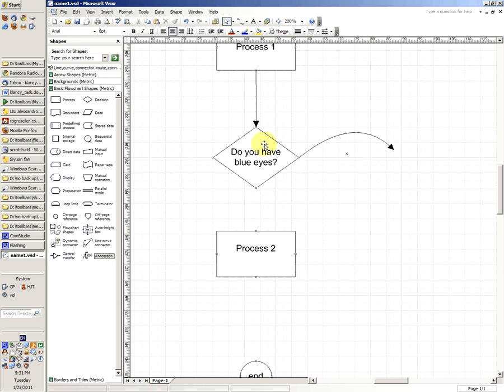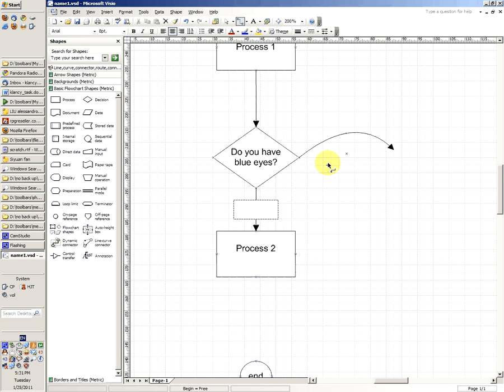And of course, if I just have processes and arrows coming out from the question, then it's impossible to know just what's going on here. So, we need to make a connection from here to here. And if you double click on an arrow, you can label the arrow.